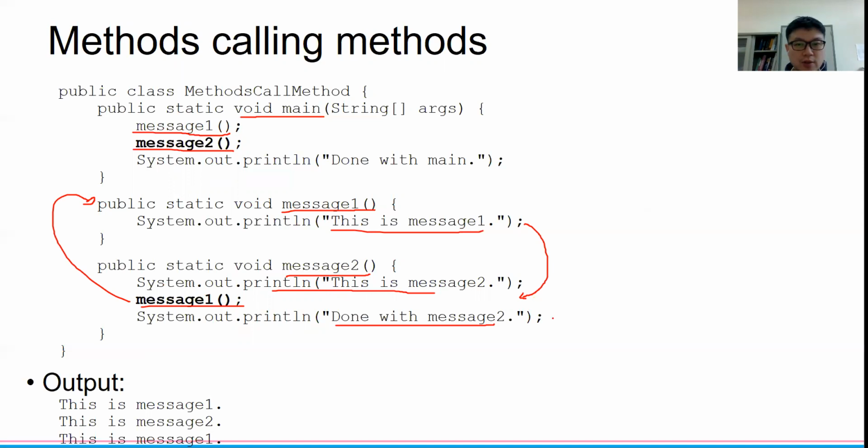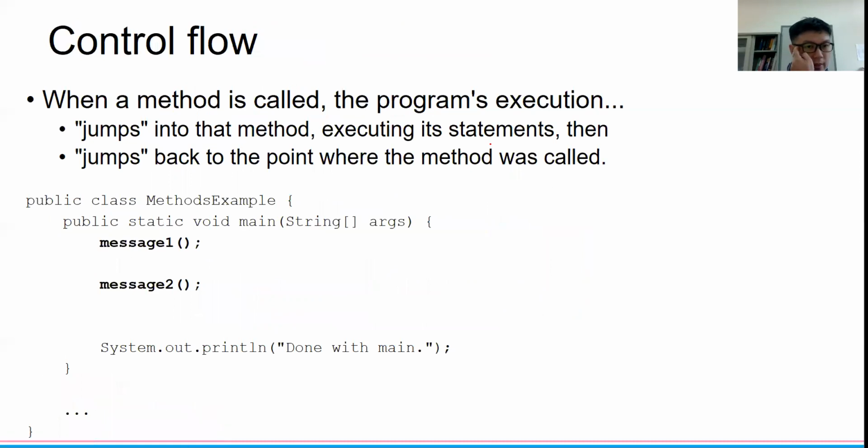Finally, it returns back here, and we print done with main. The result will be this is message1, then this is message2, then again this is message1, then done with message2, and finally done with main. So when a method is called, the program execution jumps into that method. Jumps means you will go to the method.